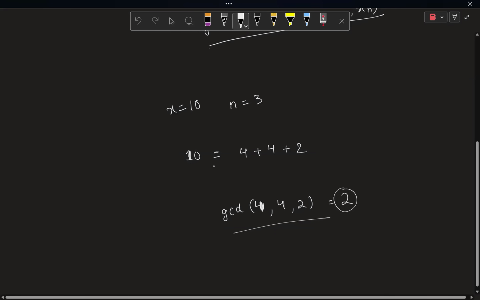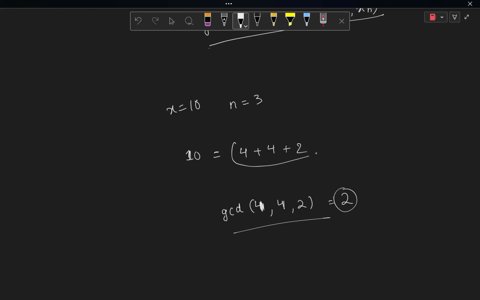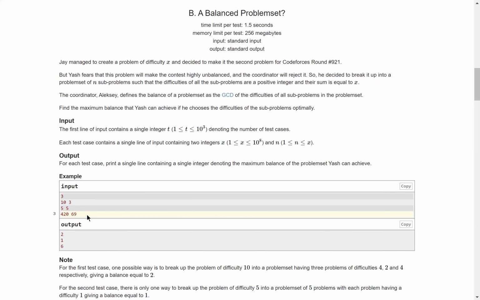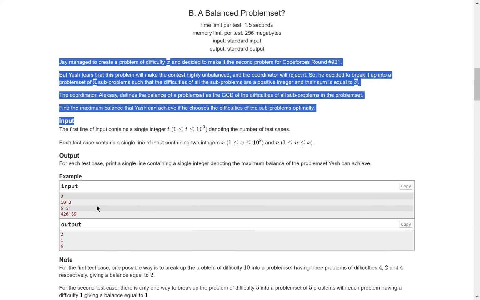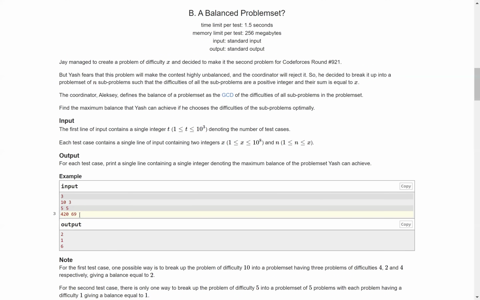Okay. If this problem is clear, now again, we don't know how to choose these numbers, right? We don't have any idea about it. But we know one thing for sure, that we have to find some pattern or some logical thing here. So looking at the test cases will be beneficial. You will generally see that for the first three problems, they design it in such a way that even if you don't get much idea from the problem statement, you can look at the test cases to get some big hints.